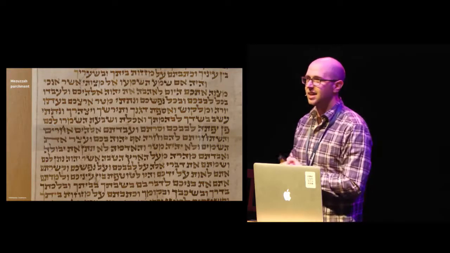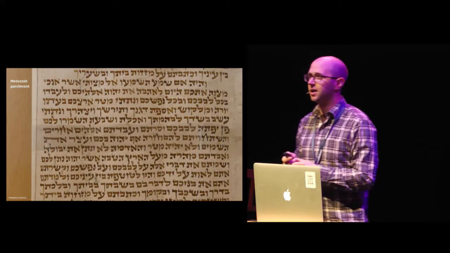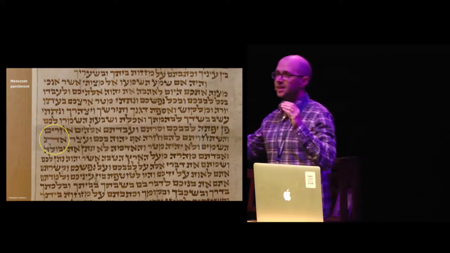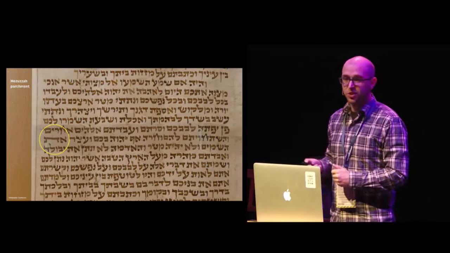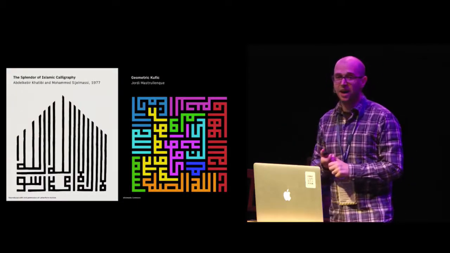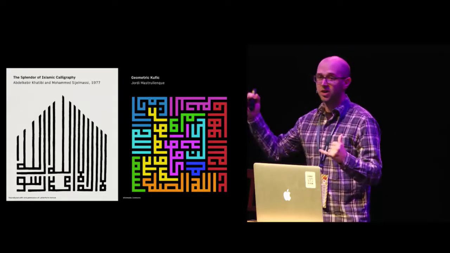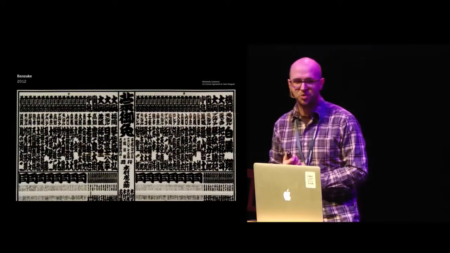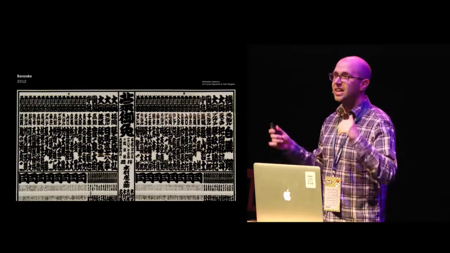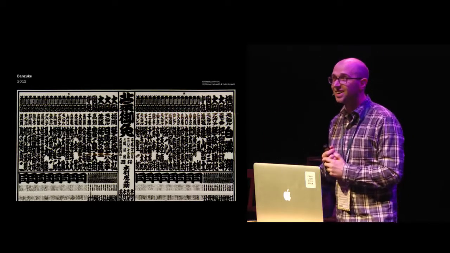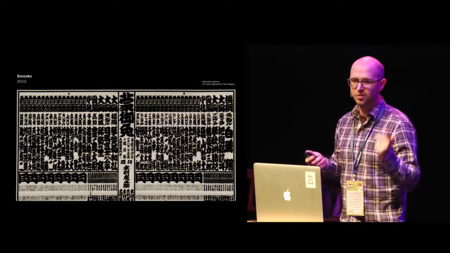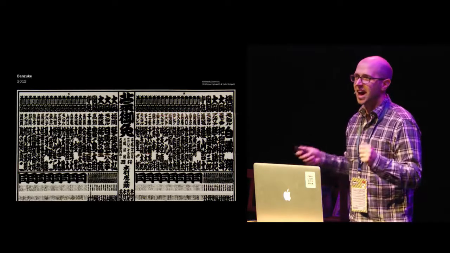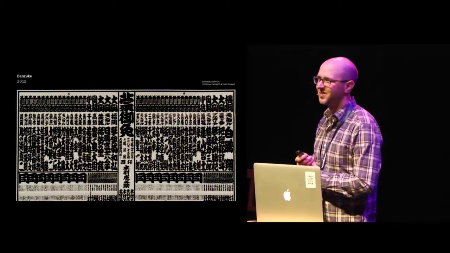Very small examples, like in ancient Hebrew texts, where if they wanted to justify a line, if you look at the end of the line, they actually take a letter and just extend it to justify it. To very big examples, like the Arabic Kufic style, where all the letters interlock to create these dense and really rhythmic, intense shapes. Another fun example is the Japanese banzuke. This is a ranking chart for sumo wrestlers during the Edo period. A type designer from Japan, Toshi Yamagari, explained to me that the belief is that the more dense the poster, the more packed the auditorium will be for the wrestling match.